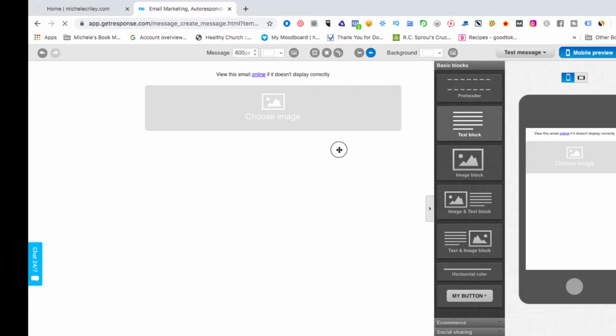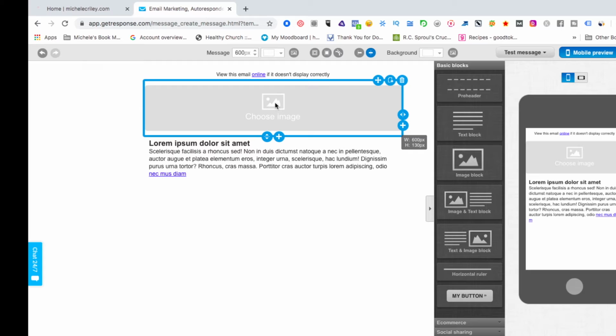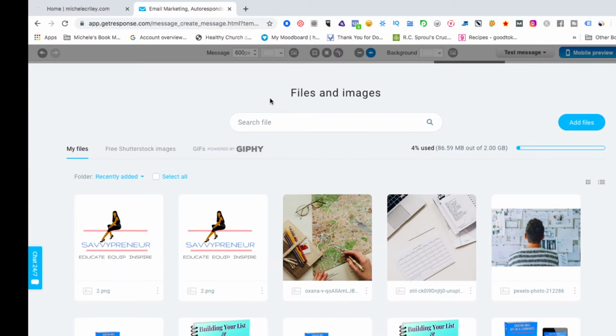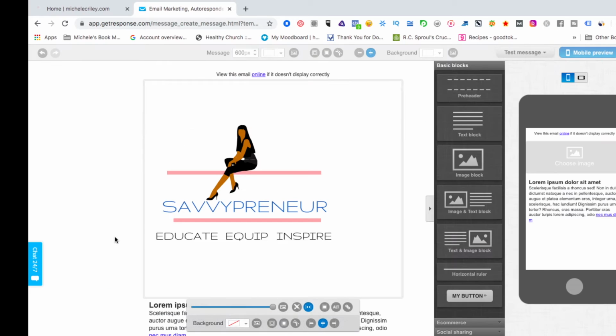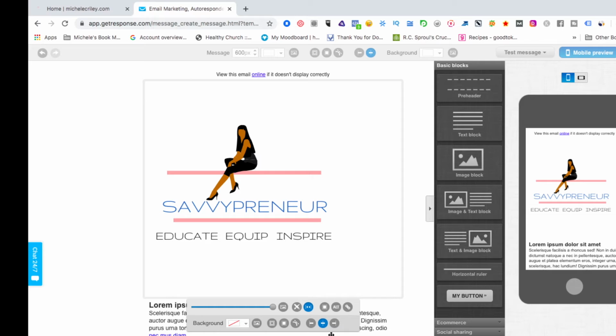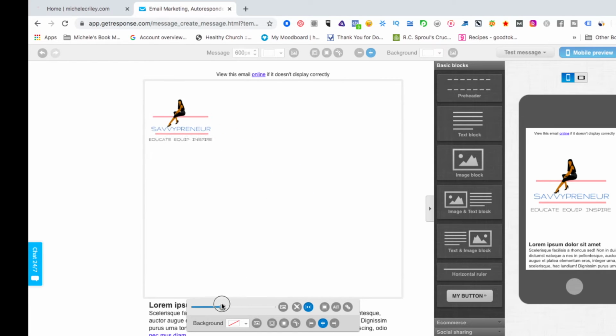Then I'll add my text block, and that's there. Now if I'm going to add an image, I'll click in the box and choose my logo or files that I've uploaded. Like I told you in the beginning, you can upload it. Now we'll look at that and say, oh, that's too big. So you just use the tools they have to resize it.